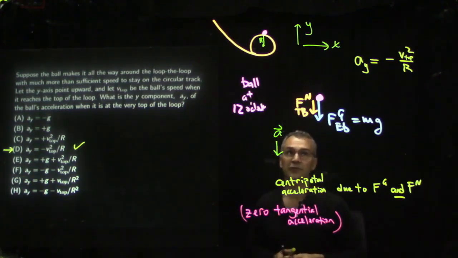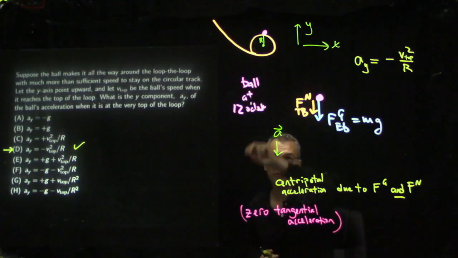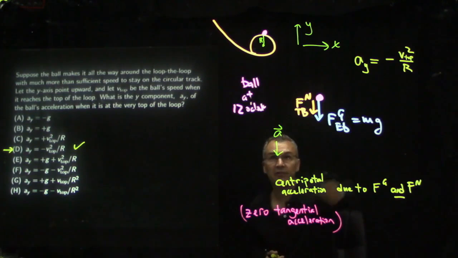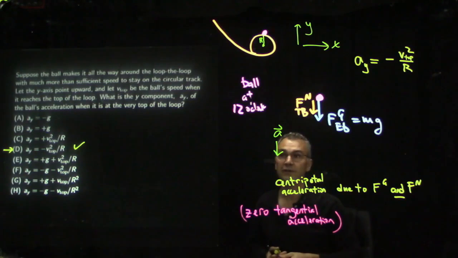It's easy to fool yourself into thinking there's an additional little g in there, but really you know that it's going in a circle of radius r, and it's moving at speed v, or v top. So to continue moving in that circle, its acceleration toward the center of the circle, which is its acceleration in the minus y direction, must equal v squared over r, v top squared over r, since it's at the top. Well, we're calling it v top.